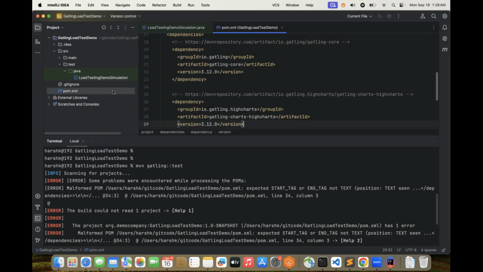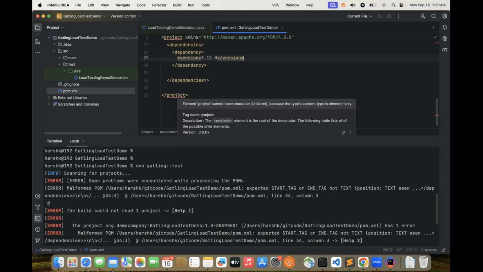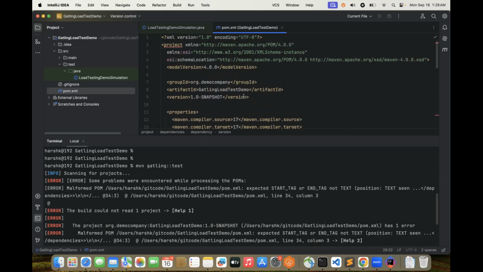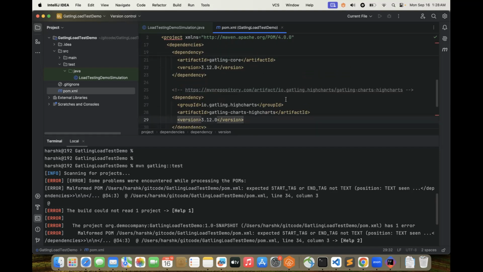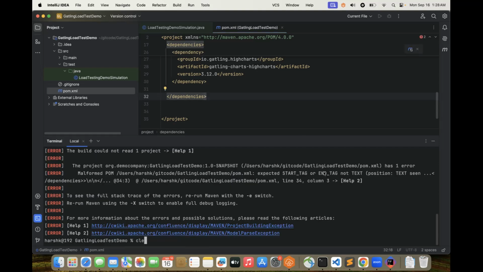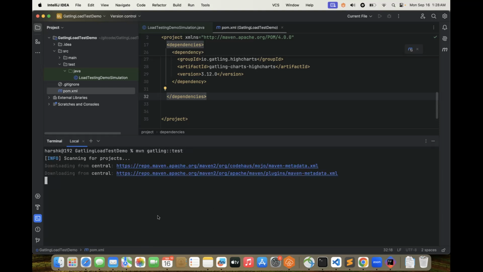we need to add the Gatling plugin in Maven. So we need to search here. Let's add. So we have one error here. Okay, cool. Now let me clear this. mvn gatling:test.